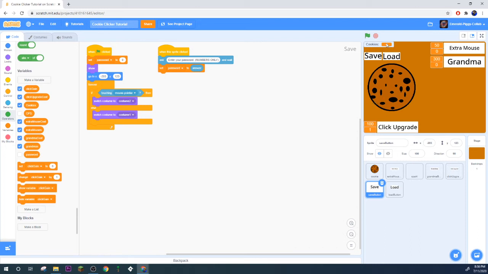So we're going to need to make a save for how much cookies we have. We're going to make a save for how many click upgrades we have. Make a save for how many extra mouses we have, and make a save for how many grandmas we have. And again, with all your upgrades, you'd have to make another number for every single one of those.